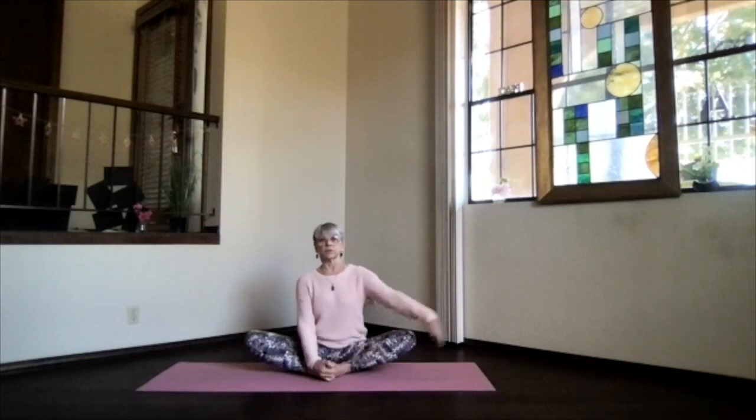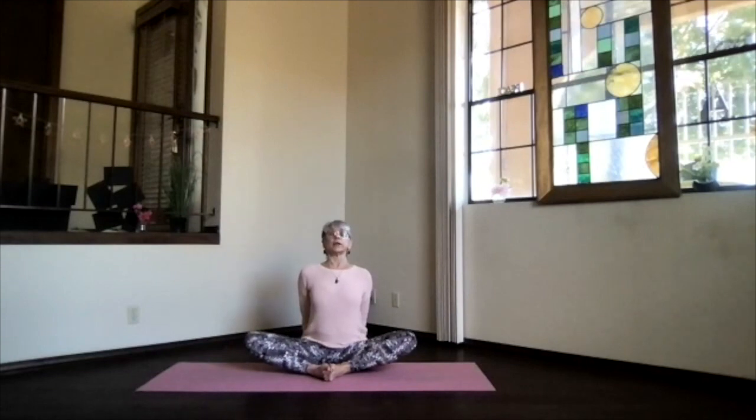Bring the bottoms of your feet together, coming into butterfly. Just let those knees go out a little bit toward the sides. Pull the heels in close to your body, hands under your toes, and just lengthen. Get that core activated, crown toward the ceiling. Then bring your hands behind you, right under your shoulders — fingertips or palms toward the floor. Lift your heart, shoulder blades down, and stretch the crown away. Just feel that release through the inner thighs a little bit more. Maybe knees coming further toward the sides if that's working in your body today.